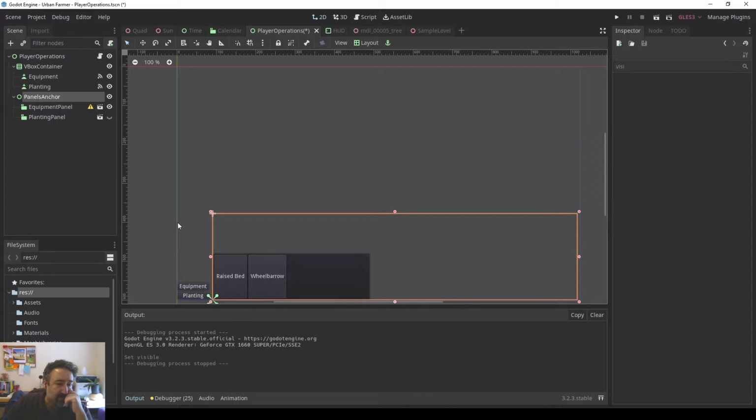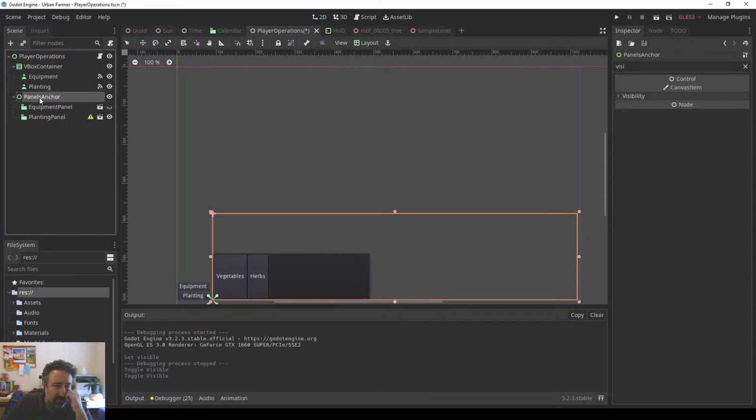I think the easiest solution right now. Let's consider this panel's anchor as the parent for all panels. They are always going to be opened in that area, but the way panel's anchor is positioned.